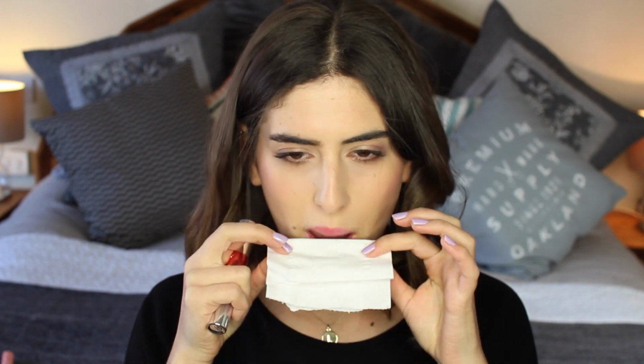Okay, so when I blot it, it takes off that oily layer. Yeah, and then you're left with a tint. I kind of like that, but I'm sure that's not the purpose of it, and probably not a reason to buy it because they do just tints. But I think once the oily layer disappears, it is a really nice lip tint, and it would probably be really nice for spring and summer months.